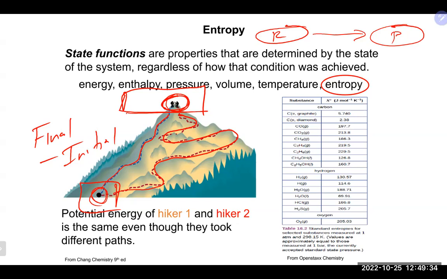Delta S can be looked up in a table with other thermodynamic values. There are a couple of things that are different from the delta H values you would look up, and a couple of things you want to do that are similar. If you remember using a delta H table, it's really important not only to find the substance you're looking for, but also to find it in the correct state. Water is a very common one: solid, liquid, gas. Definitely with entropy as well, you do the same thing. You find it in the correct state.